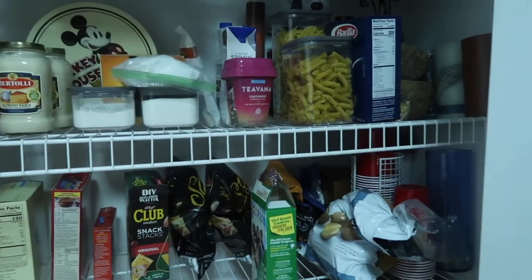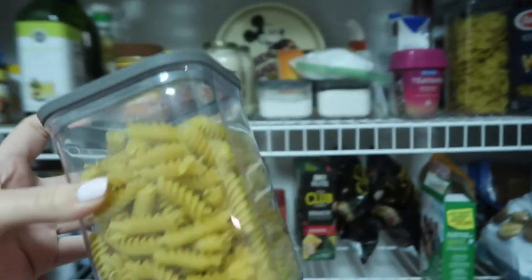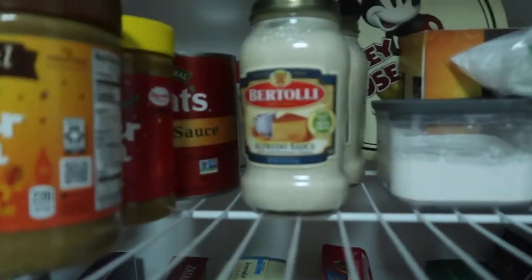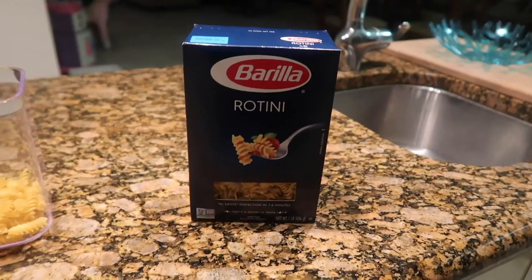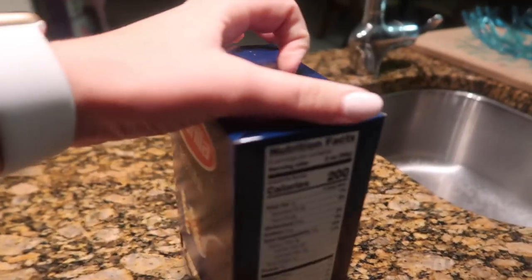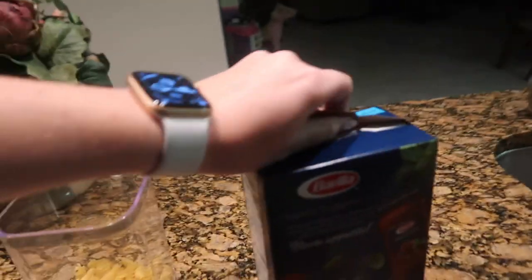But I kind of want pasta tonight. That just sounds pretty good. So I think I might just have this with some butter. That sounds amazing. I have Alfredo right here, but I really don't want it. I just want plain butter, and there's the tank. Also, this might be crazy, but whenever this gets low, I just refill it if I have extra pasta, obviously. If I don't, then I just wash this out and start fresh.